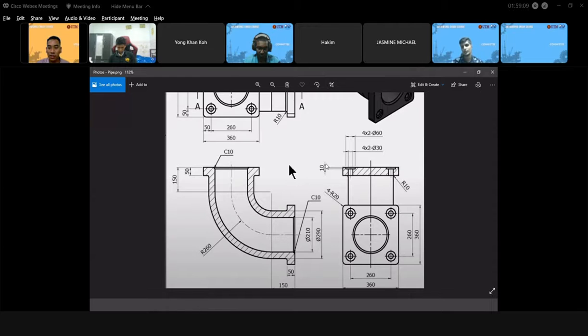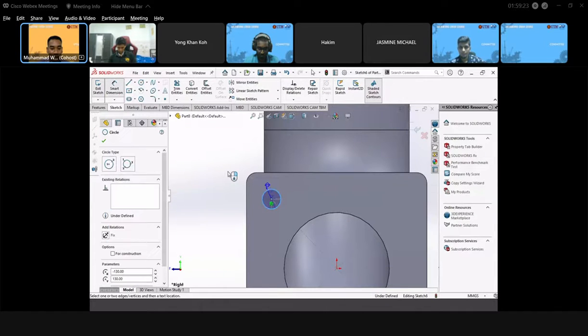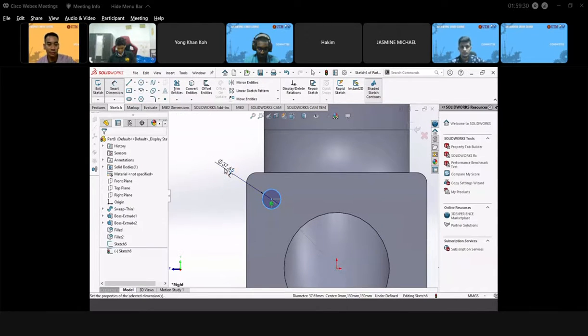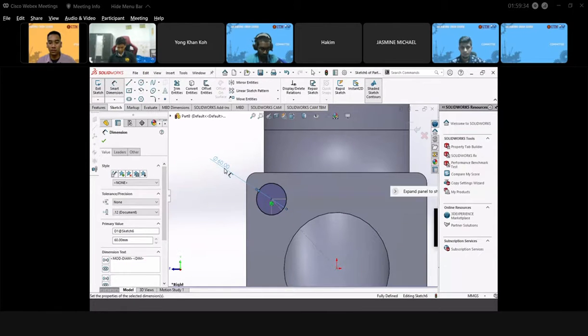You can see the diameter is 60 millimeter. So smart dimension. Right.